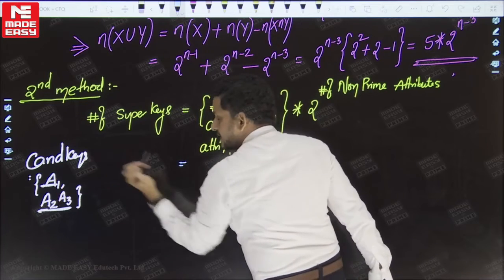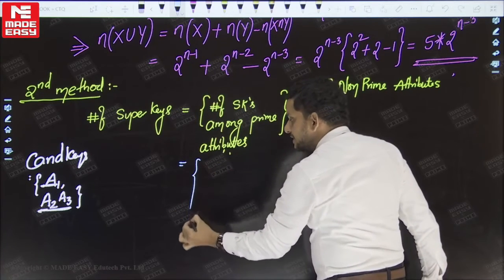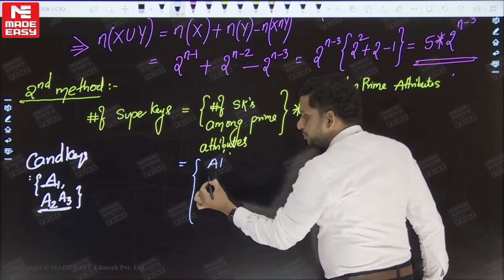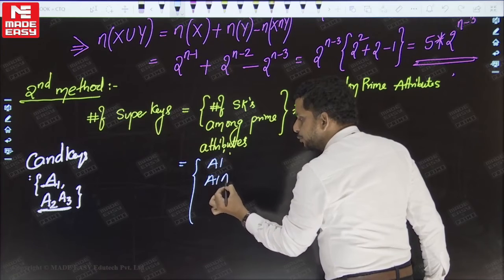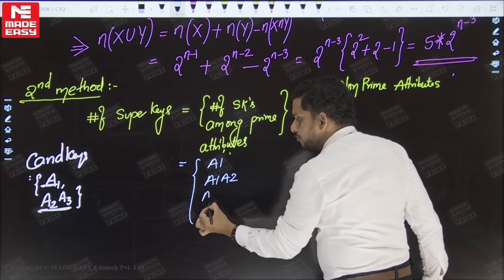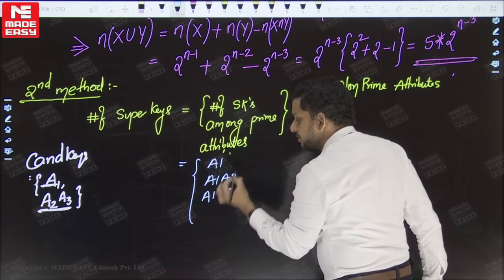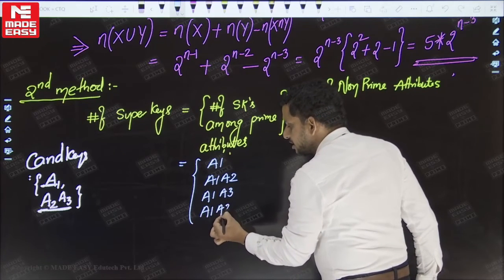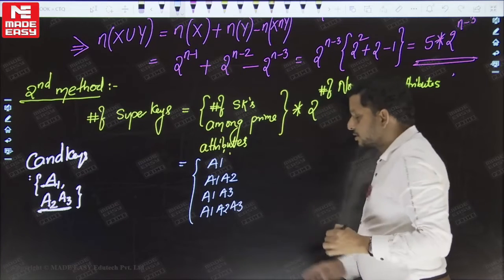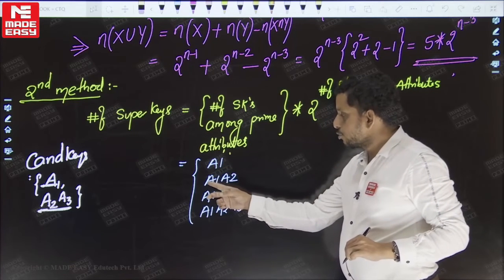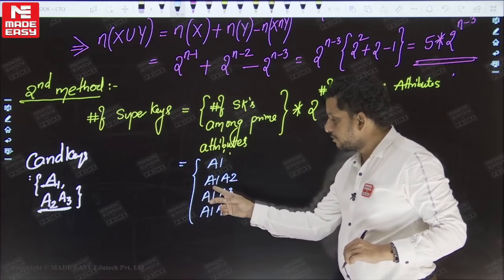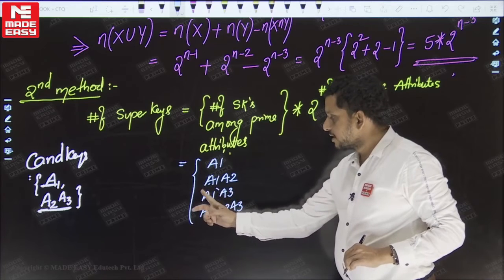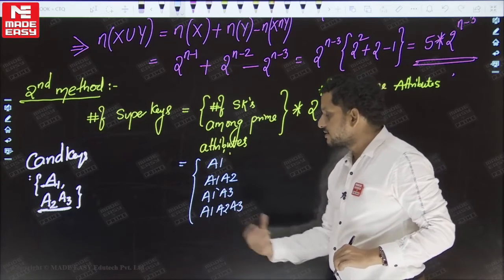So only A1 is candidate key. A1 itself is not only a candidate key, it is also a super key. A1 combines with A2, also super key. A1 combines with A3, also super key. A1 combines with A2, A3, also super key. A1 combined with A2 is a super key because A1 itself differentiates records uniquely. A1 combined with A3 is also a super key because A1 itself differentiates the records uniquely. Same as the case next.